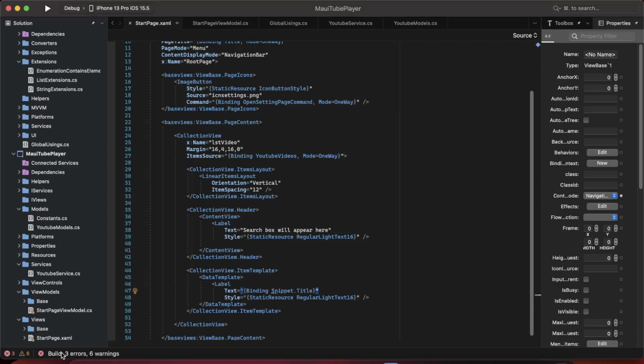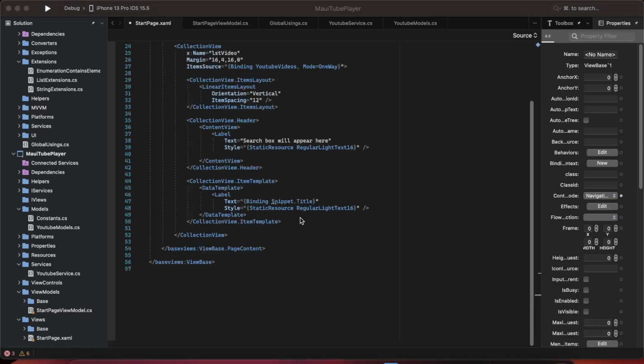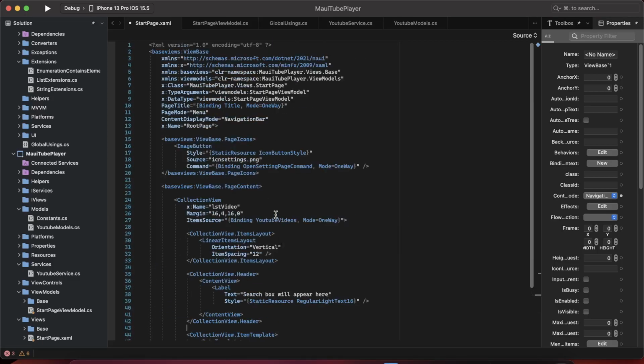And it is giving us some errors. So this is complaining that this member is not found in our start page view model. Because for this, we need to define the data model or the data type for our data template. So let's actually bring it over here.